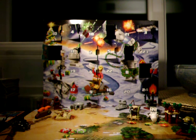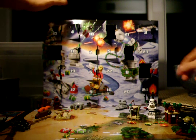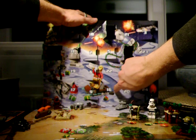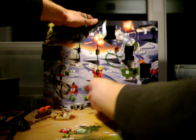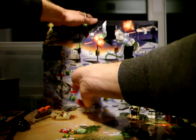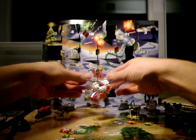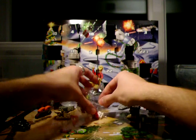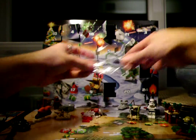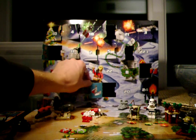Hello and welcome to day 16 of the 2015 LEGO Star Wars Advent Calendar. Last day was a little turret, so let's open up and see what we get in 16. Well, the good news is I didn't destroy the box this time. Unfortunately, no warning this time about not shooting it at people.